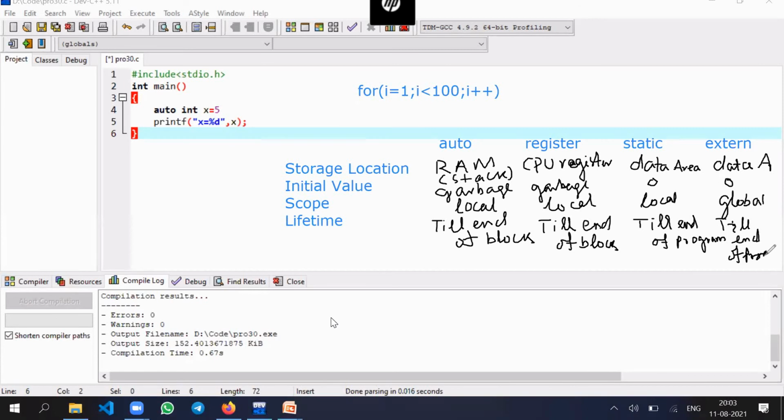Let me explain this with examples. So these were the components of storage class, right? Yes, these four storage classes we have: auto, register, static, and external. And these are the four pieces of information provided by the storage classes to the compiler about the variable or identifier. Now, without an example, you could not understand all this. Let me give the example. This is the theory part I have explained. Now, with the example, I will make it clearer.